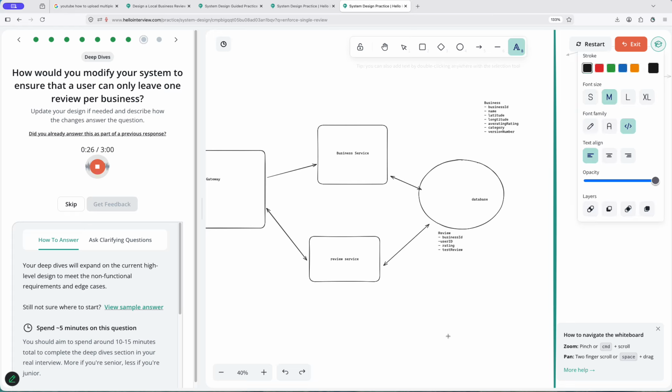So we only allow one user to write one review for a given business.